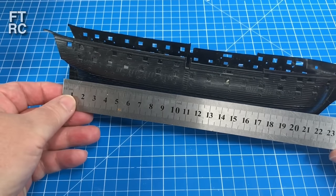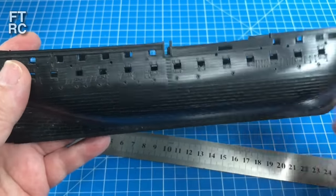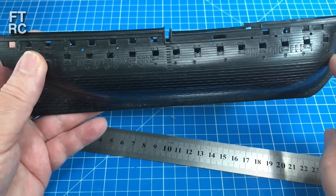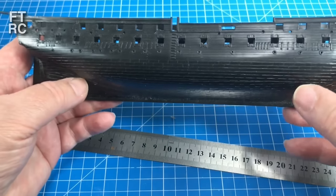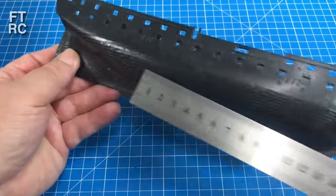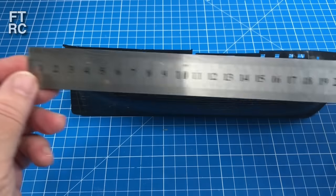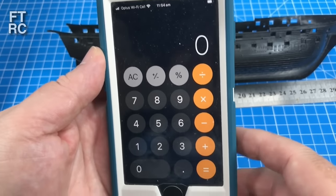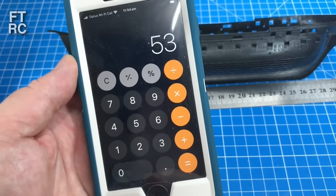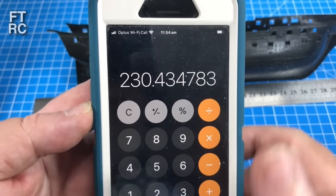So let's look at the waterline on this kit. Ships in this period did not have a plimsoll line. In the case of when they started putting copper plating on them in the late 18th century, that gives you a line you can go by. We can see on this kit there's copper plating and then planks — that's the waterline. So measuring that, we get 23 centimetres, or 230 millimetres. We know the waterline should be 53 metres. So 53,000mm divided by our 230 millimetres gives us a scale of 230.43. That's the scale of the ship.